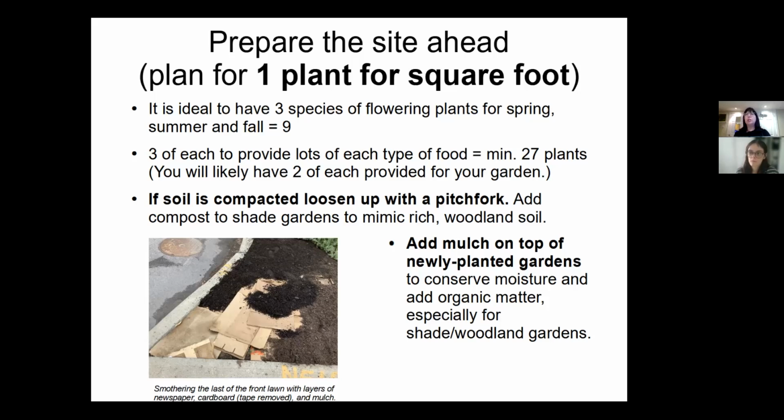So you don't need to do a whole lot. If it's compacted, if people have been walking on it, you can loosen it with a pitchfork. I just push it in and wiggle it around a bit, maybe every 6 inches or so, just to make sure that the roots of the plants will be able to spread into the soil. It won't be too hard.